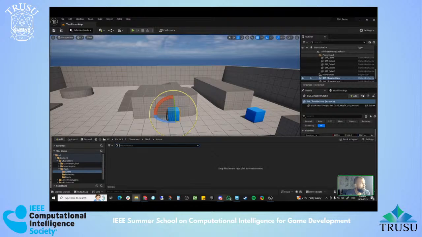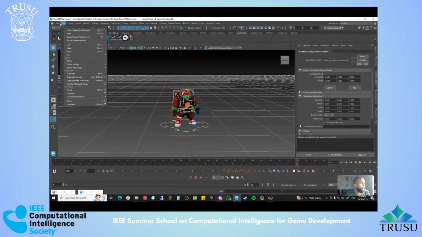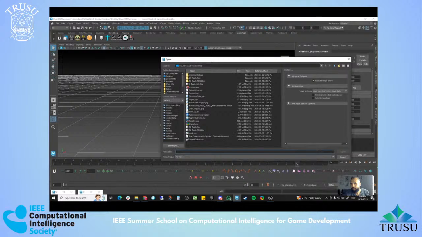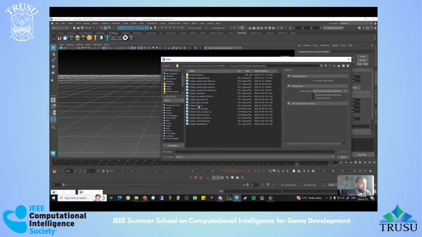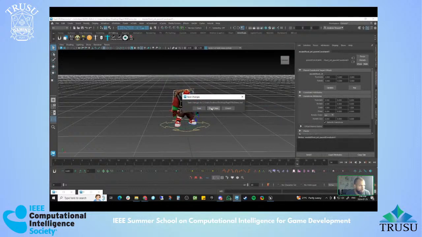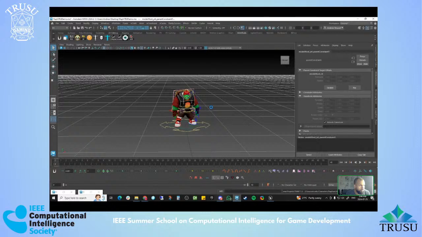So what we'll do is open up a different Maya scene. We'll open up a different idle scene that I built before. And we'll skip that.